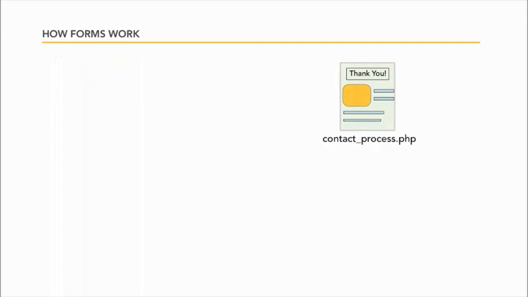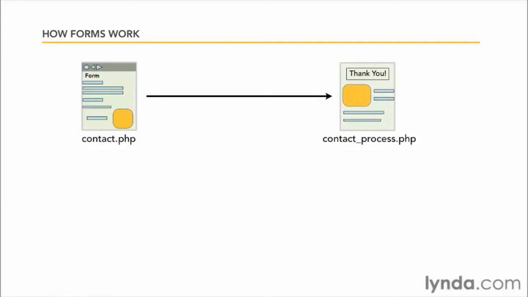This page often shows a message that gives users feedback regarding the success or the failure of the form submittal. Therefore, when you log into a website and see a page that says, "Thanks for logging in," chances are that's the page that did all the work. Forms are created by using a form tag. The form tag contains the name of the form, a method, and an action. The action tells the form what to do with the collected data or where to send it. This is typically a link to the processing page or script.